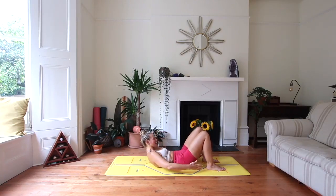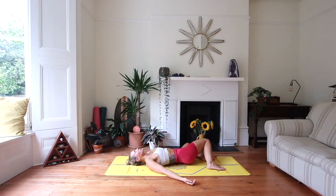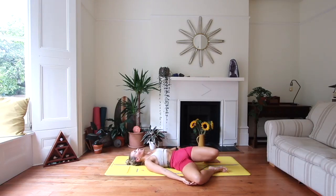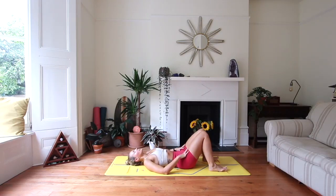8, 9, 10, up to 20. Release everything down, and you can just shift those knees a few times, side to side. Just take a moment, close your eyes, and just be right here, just laying on your back for a moment.